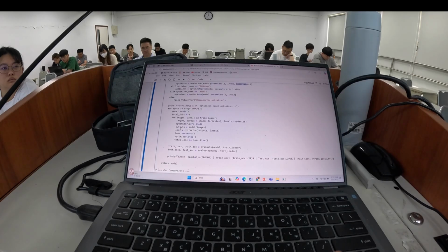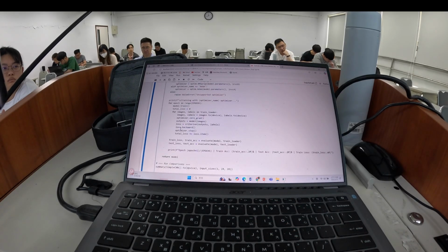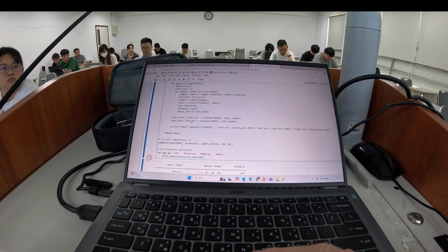Right, so after that, you can try to output your training loss and testing loss during every epoch. So this is just a typical thing you need to do. Or if you don't want to do that, it's also fine. Just make sure to follow the trend of those loss functions.